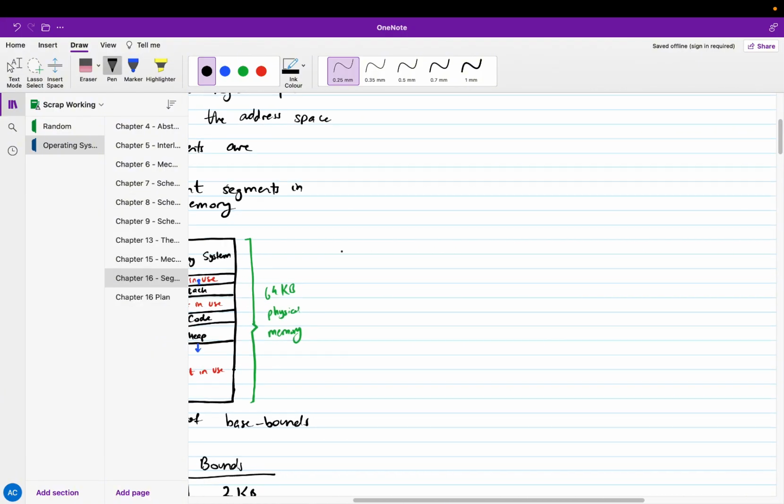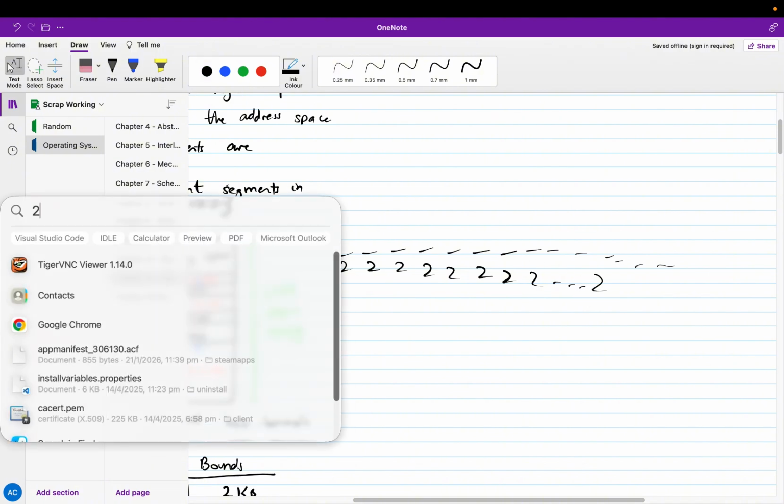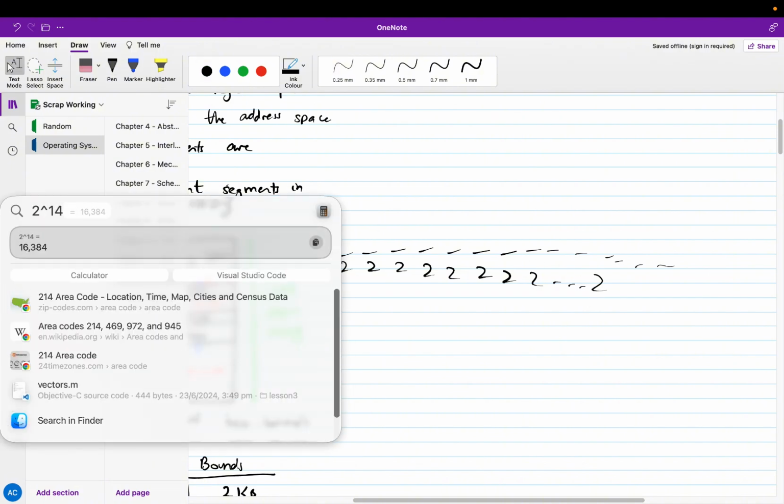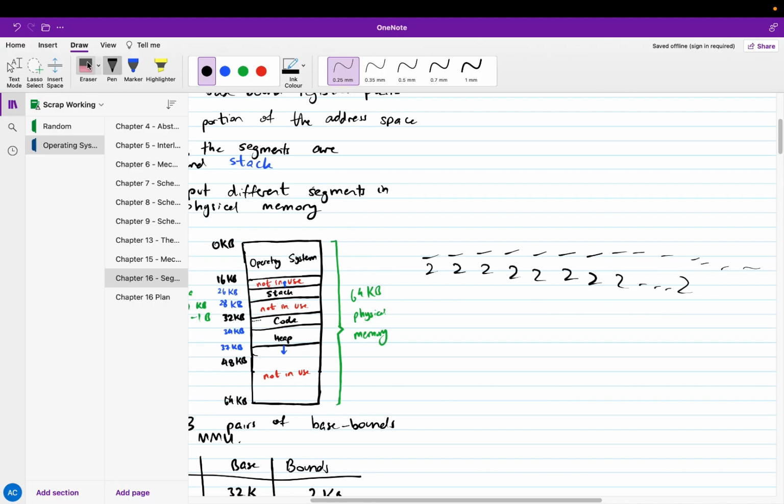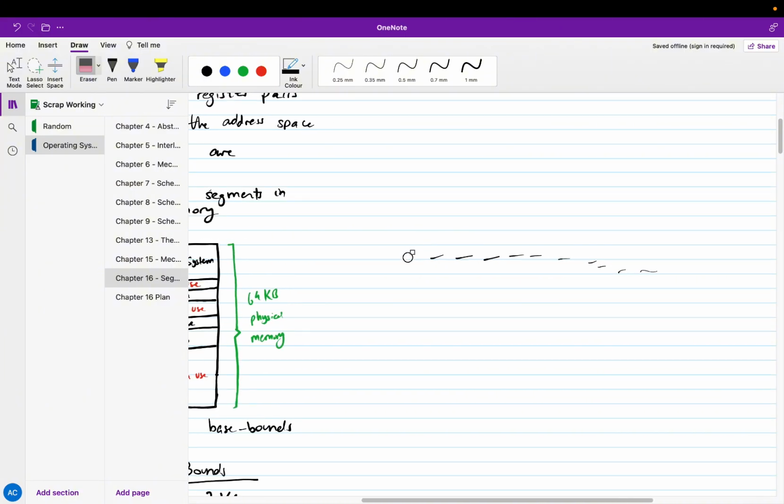Because if you look at 14 bits, based on the binary, you have two options for each spot, right? So you have 2 to the 14 addresses you can make, which is the same number, right? So having 16 kilobytes means you have 14 bits available for your address space. Like any memory address you make can be made with 14 bits, is what I'm trying to say.